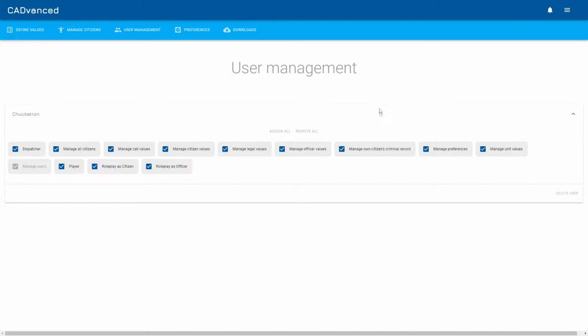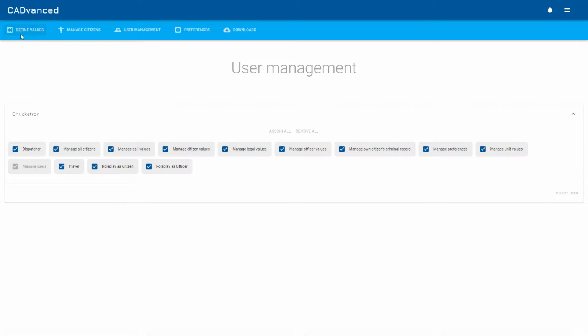Manage own citizens criminal record, that's so that you can control whether users can control their own citizens' criminal records. So if a citizen has accumulated various charges or arrests or whatever, this controls whether they can manipulate those or not. Manage preferences, controls access to this preferences admin menu, which we'll come to in a moment.